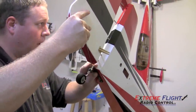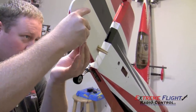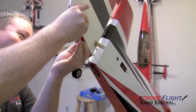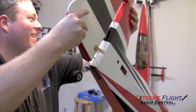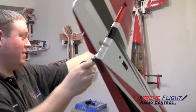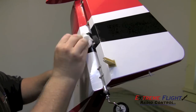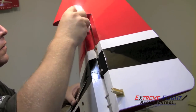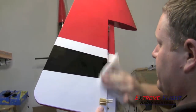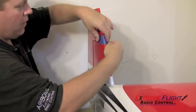Rudder installs just like the elevator and ailerons did. The only difference here is that you have to fish the tiller arm through the ball link on the rudder. Once you're happy with the hinge gap, tape the rudder into position and set it aside to dry.